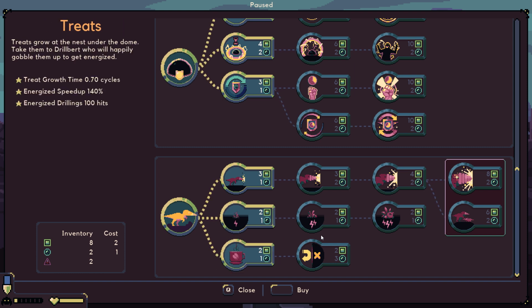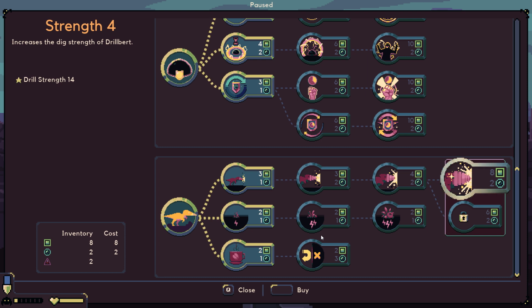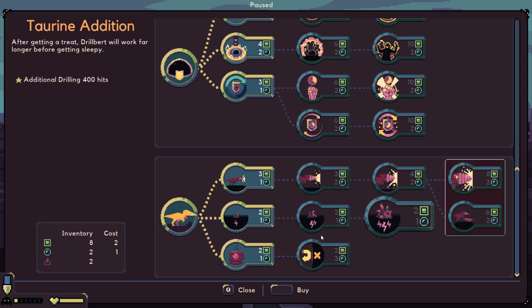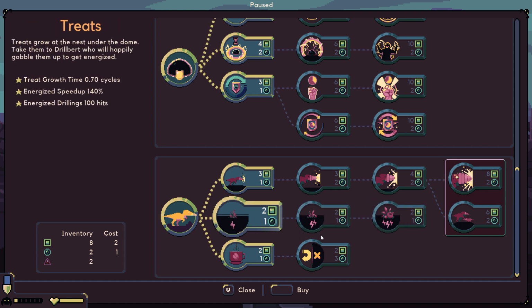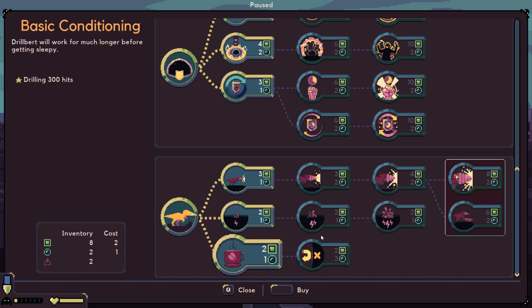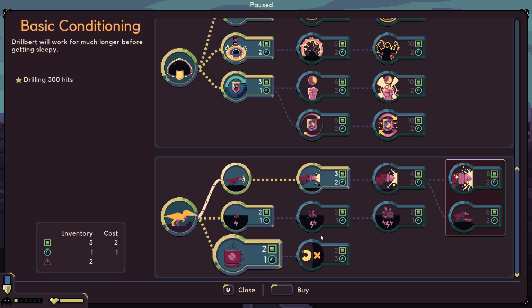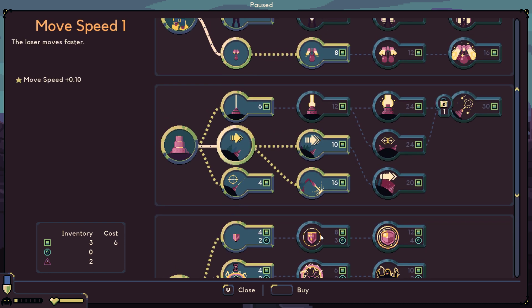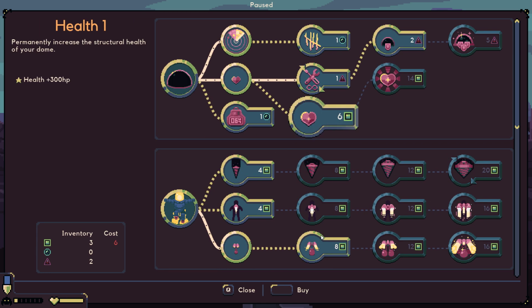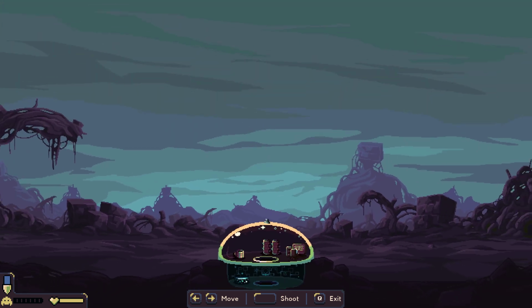Let's see what upgrades I can get for Drillby first. Drill strength increase from 6 to 14 or a second. You know what, maybe I'll try the drill strength upgrade instead. Let's go dig strength and basic conditioning. And the other 3 points I can't really put into anything, so I guess I'll just hold those. Move back to the center. Prepare for attack.